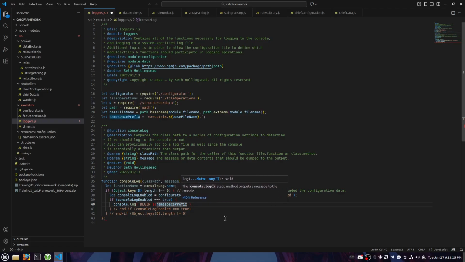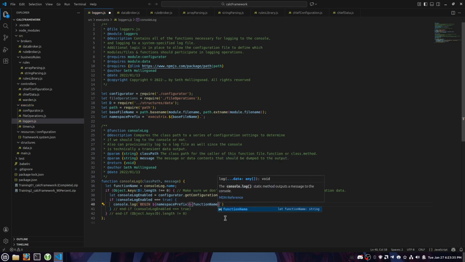Okay, now that'll work. ${namespacePrefix} and ${functionName}, and inside here, space function. Okay, there we go.